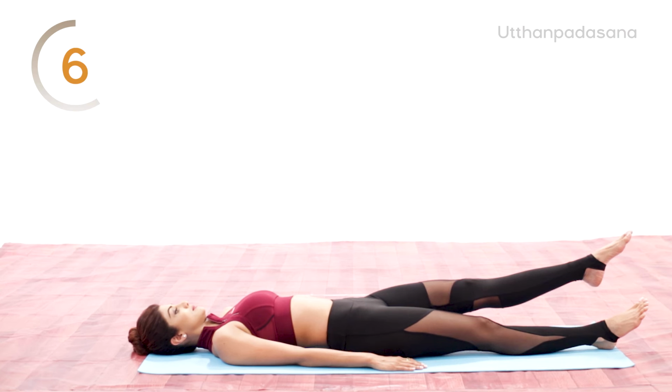Release your right leg, then left leg. Come back to the starting position and relax.